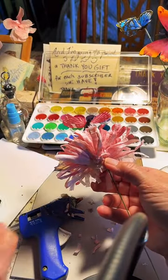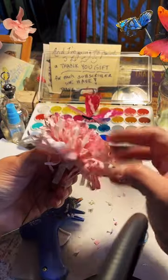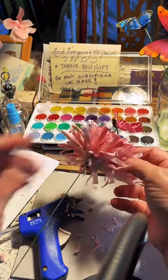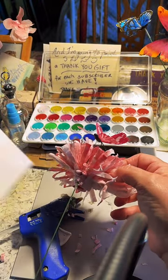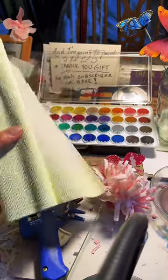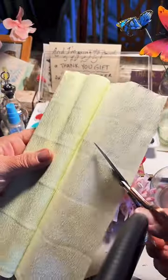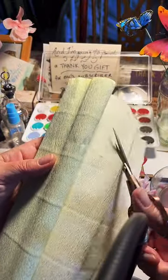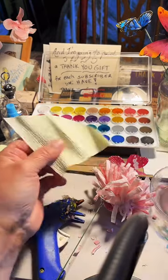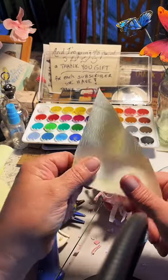I don't know if I give that glue or that tape another try. I wasn't thrilled with it. I think I'm gonna just make a little cone to come underneath. A little half a cone shape. And so I'll just cut that little circle up. Oh no, I put that into my water. I'm gonna stretch this out.